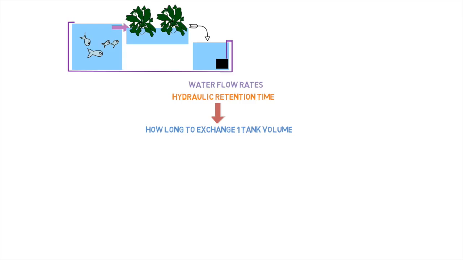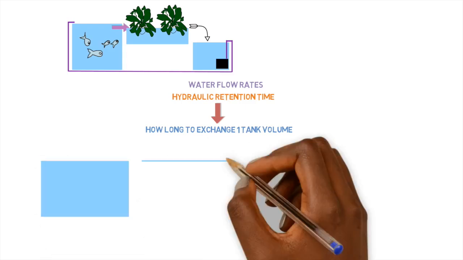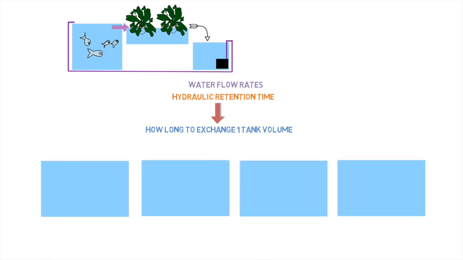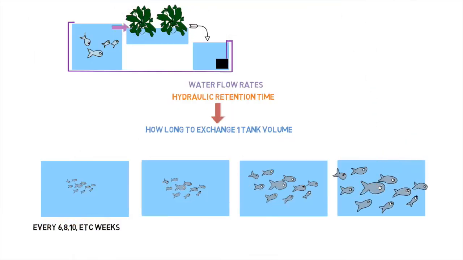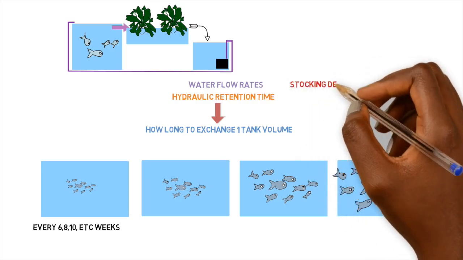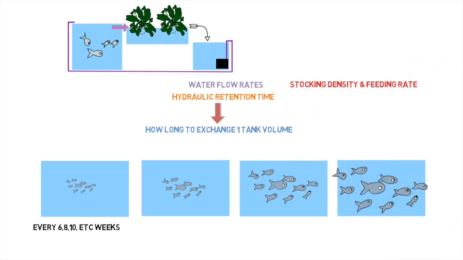So I'm going to assume that you're using a staggered stocking method, a staggered fish stocking method, and you're harvesting and replenishing the fish in various tanks at different times. So the determining factors on the amount of flow that's required is going to be the stocking density and the feeding rate.